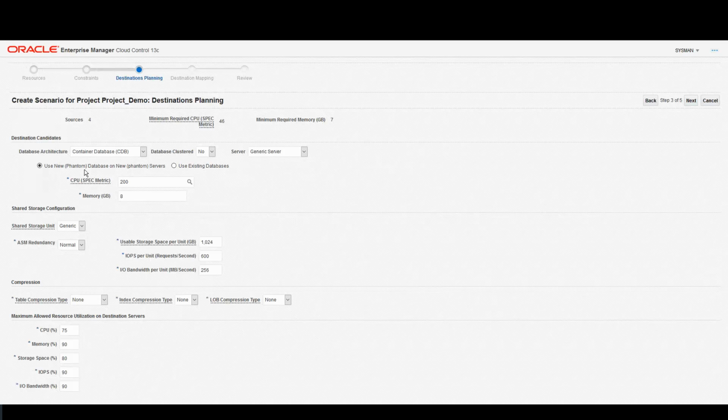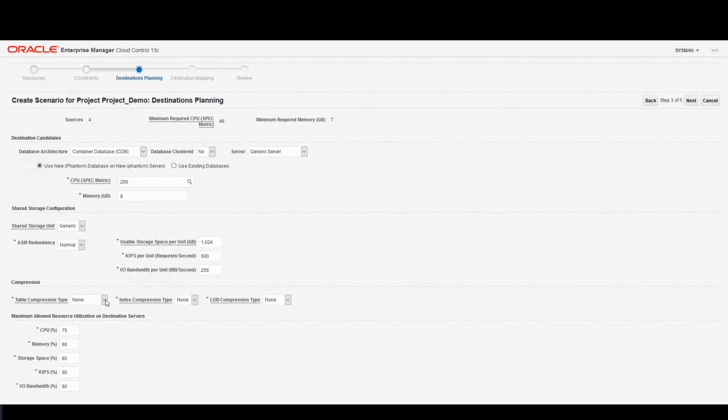Right now, I want to use a phantom database in a new phantom server, the CPU spec, and the memory, right? I'm just gonna leave the defaults right now. On the storage configuration, I can specify any shared storage unit if we have ASM, usable storage space per unit in gigabytes, any IOPS per unit, any IO bandwidth per unit as well.